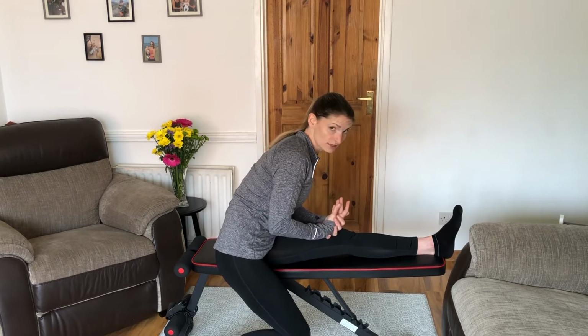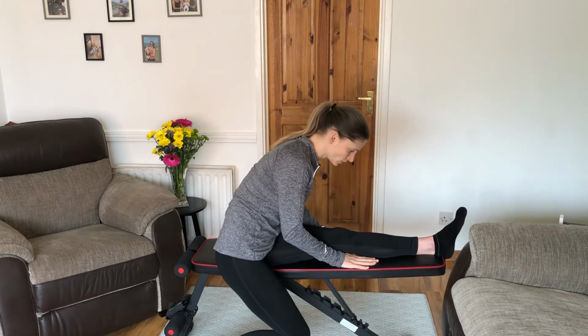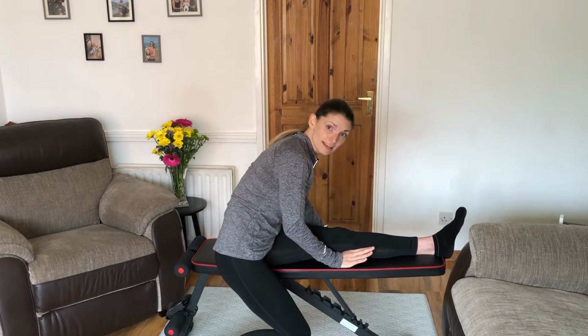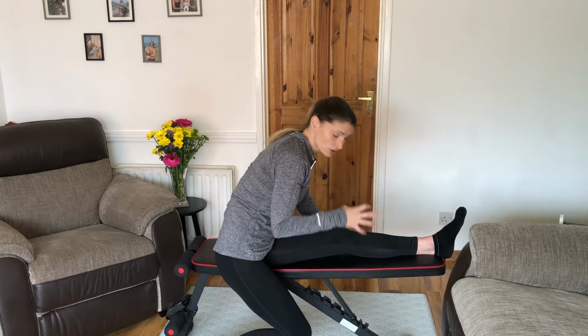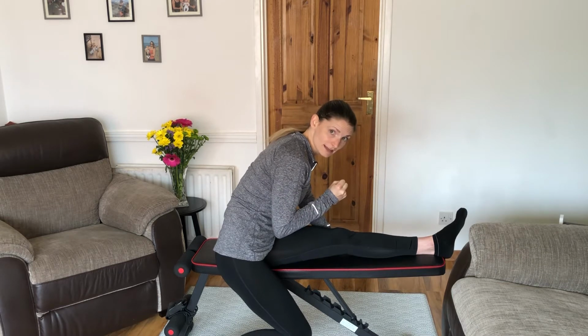Now, as I say, there's a couple of different ways to stretch once you're here. Number one is you just relax, and you relax in this position. Now, they always say the minimum is 8 to 10 seconds. That's because you've got a protection mechanism in the muscle that will hold on for 8 to 10 seconds.